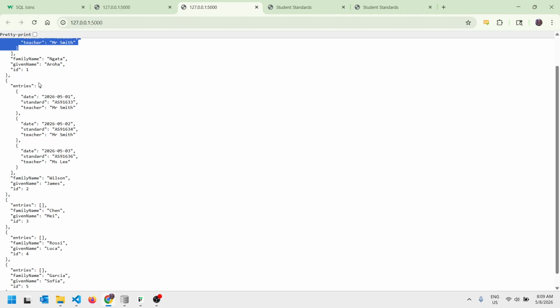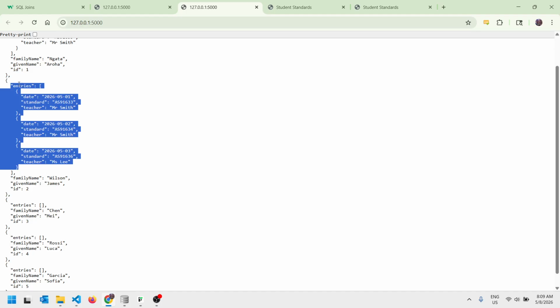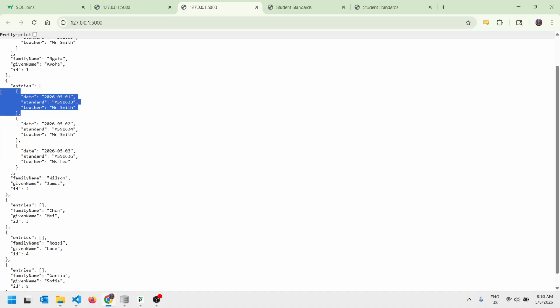If we compare that to James Wilson, his entries is a dictionary item, a list, and that list comprises 3 separate little dictionaries of the information for each entry he's got.